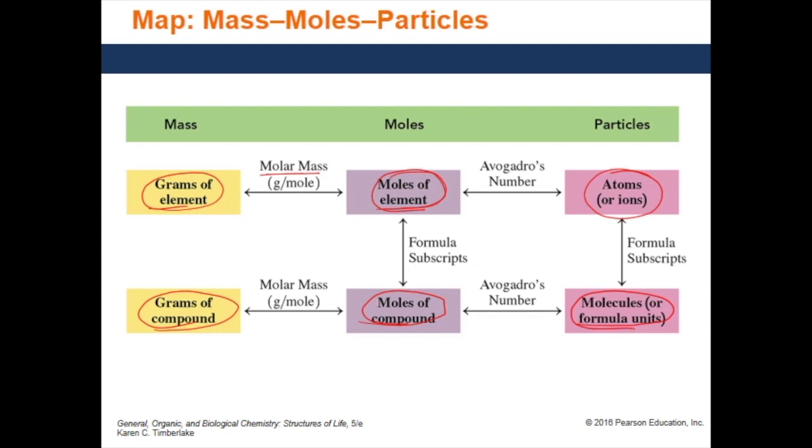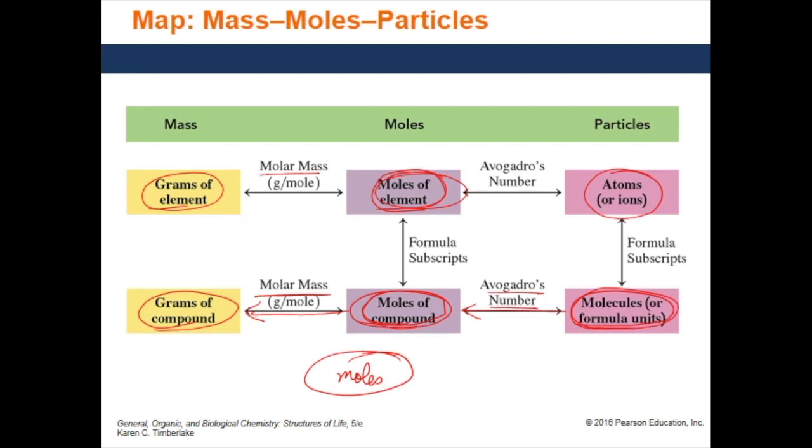You could also do the reverse. If the number of molecules is given to you, we can convert that into moles by using Avogadro's number, and then from moles we can go to grams by using molar mass. The only important thing to remember is that the midpoint will always be moles. You have to figure out moles to figure out any of the other components. So in chemistry, the most important unit of an amount of a substance is moles.